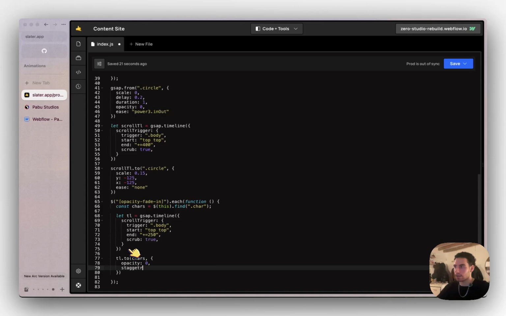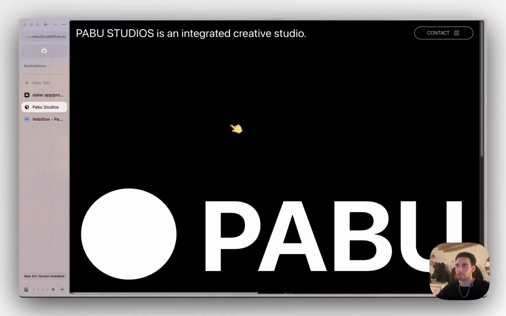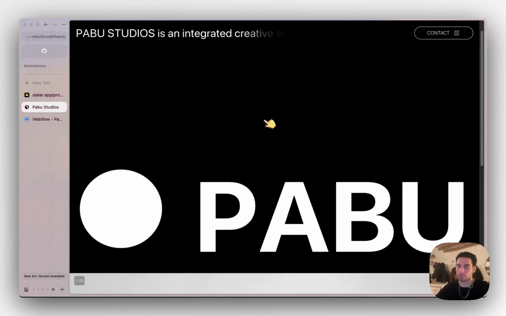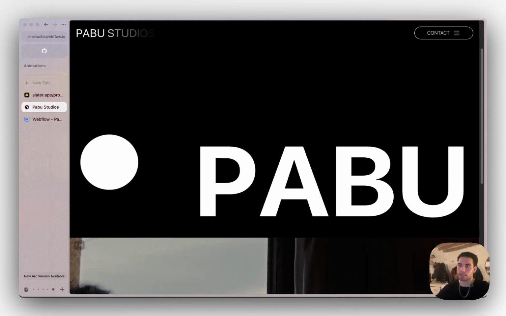And the stagger is going to be 0.05 this time, but from end, so it fades out in that direction and not the way it came in, which was from the left to the right. Let's see what we have. And then on scroll, I'm going to do it smoother with the trackpad, and that's pretty smooth.